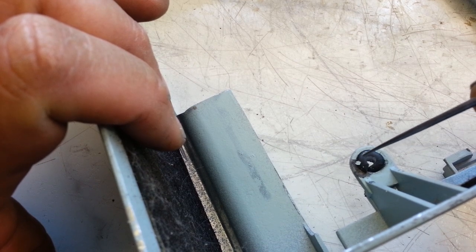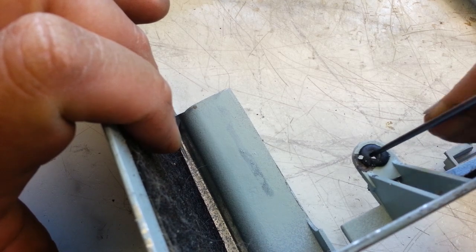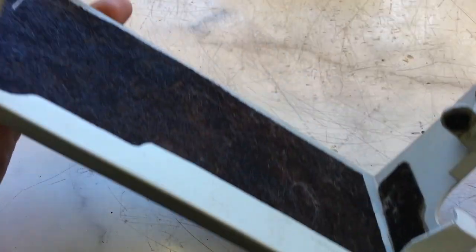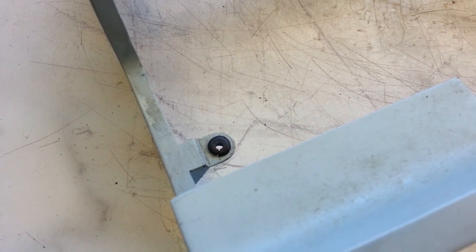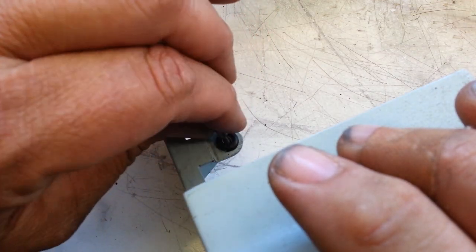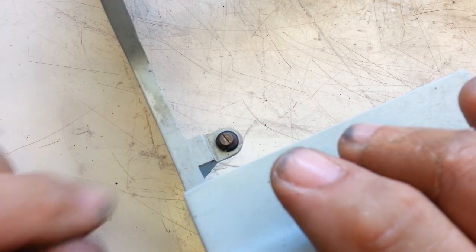We'll get this thing centered a little more here, pull it through — like that. Make sure the opening is clear to accept the screw — just wiggle it around, there we go. The squish should fit right through there just nice and snug. That's nice. So that's how you do that.